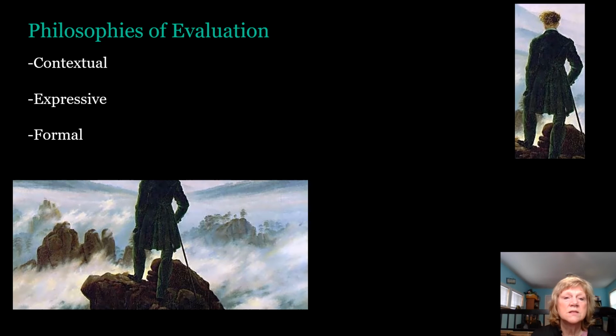The second philosophy of evaluation I want to look at is the expressive theory. Wanderer Above the Sea of Fog draws one into the picture. The formal and technical qualities of the painting are excellent. This mysterious wanderer draws out deep emotion. We don't know what he is feeling, as we cannot see his expression. Is he lonely or satisfied? Is he feeling afraid of what might be next in his life? Or is he just reveling in God's glorious creation?